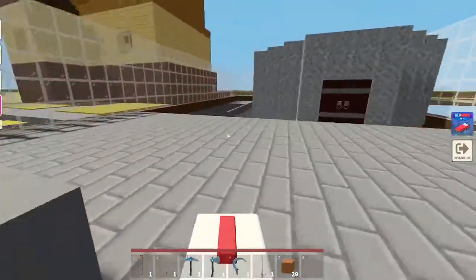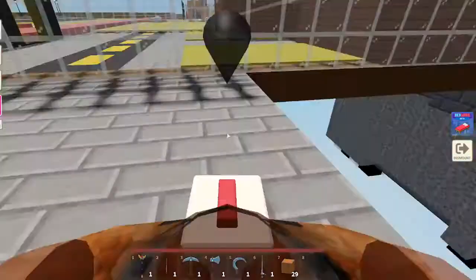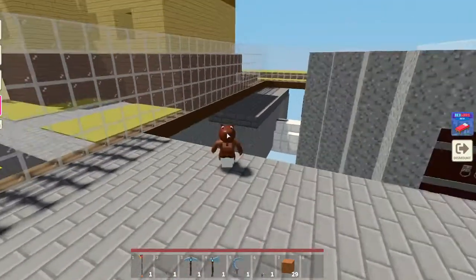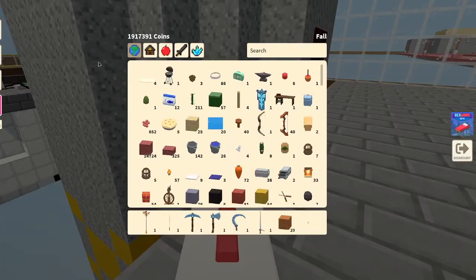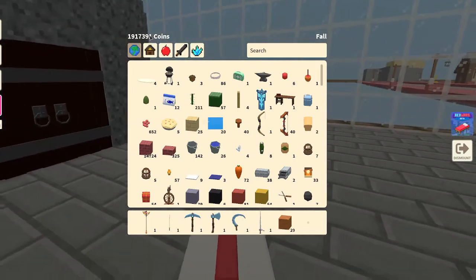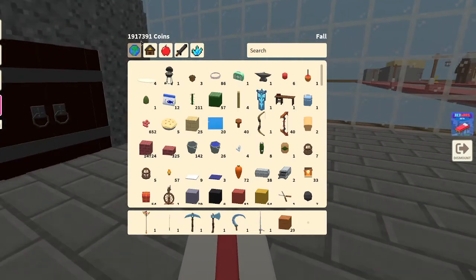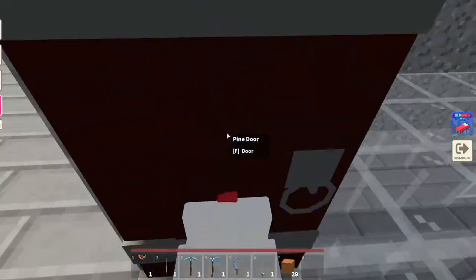The block limit also makes this build harder for me, as AK said. And then there's also the amount of money it cost me to build this. I mean, coins. I spent like 600k on this build, or maybe more than 1 million coins, I think.